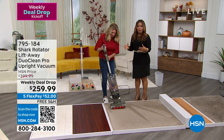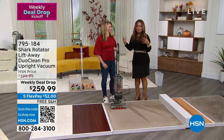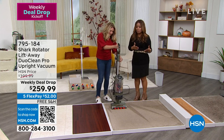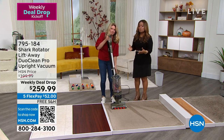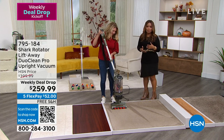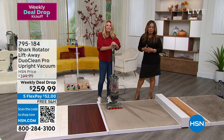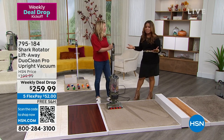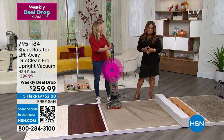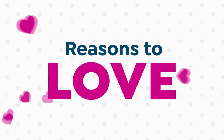And as much as we enjoy the ease and the lightweightness of a handheld vac that we all have at home, it is no true substitute for a full upright. Right. In order to really take care of your carpeting, your flooring, we all need to have a true upright, which brings us to many of the reasons to love it. We love that it's Shark because this is a name that's trusted. This is a name that is revered. This is a name that so many of us really enjoy getting at home because we know that these are products that are easy to use right out of the box.